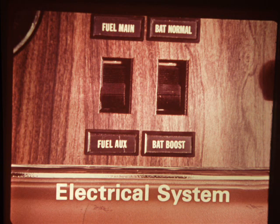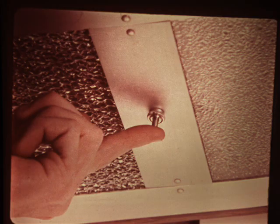To winterize the electrical system, leave the battery boost switch in the bat normal position. If it's left in the boost position a long time, the battery will drain. Turn off all the lights and other electrical equipment in the motorhome. We'll cover the battery when we talk about chassis winterizing.